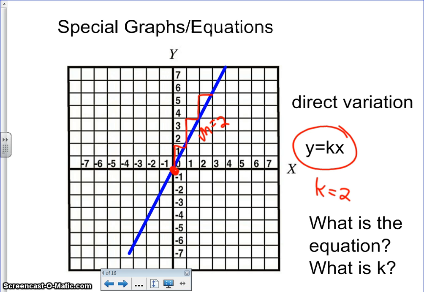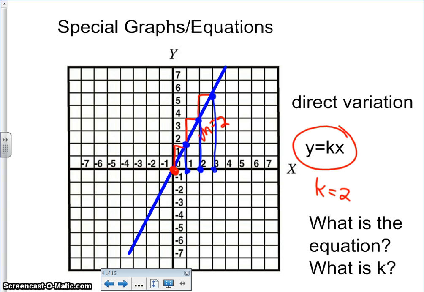Now let's talk about this in a little bit more detail. Let's say that you were working a job and you were getting paid $2 an hour. Firstly, you're getting ripped off. Everybody gets paid more than $2 an hour nowadays. But if you worked 1 hour, then you get paid $2. If you work 2 hours, you get paid $4. If you work 3 hours, you get paid $6, and so on.